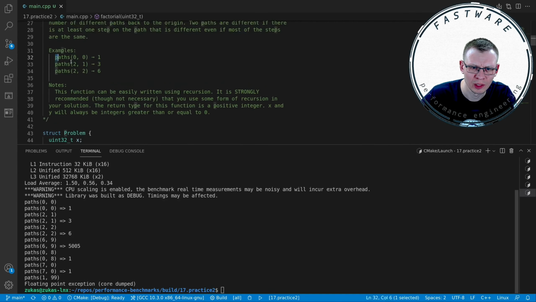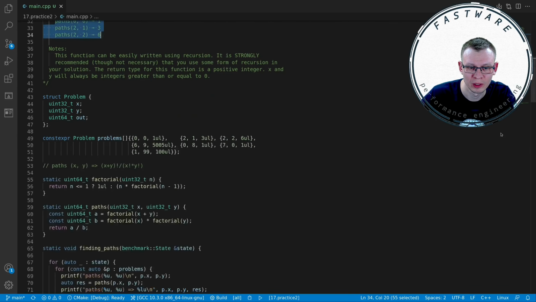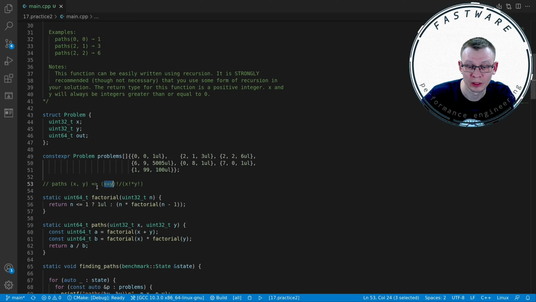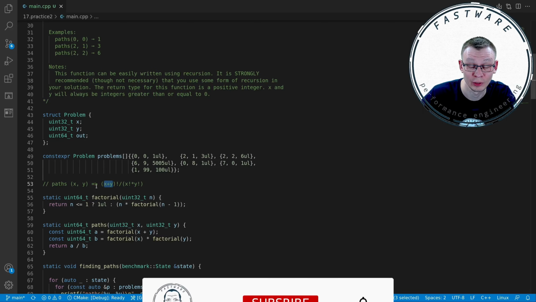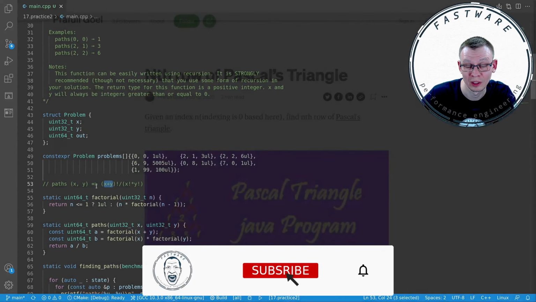So here it is. Looks like I managed to solve all the problems apart from the last one, which is 1 times 99. So obviously I can see the problem here now. 1 plus 99 is 100 factorial. Yeah, that doesn't fit in anything. It's a huge number that this function produces, sorry.